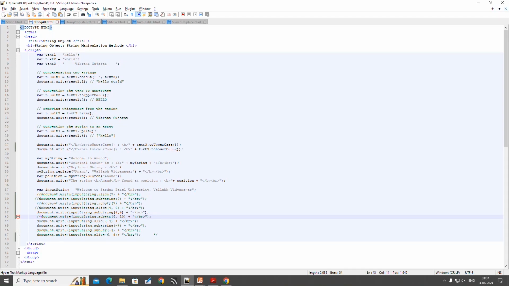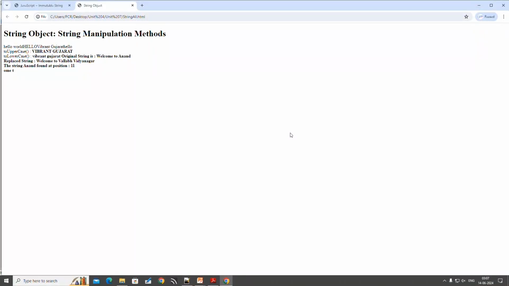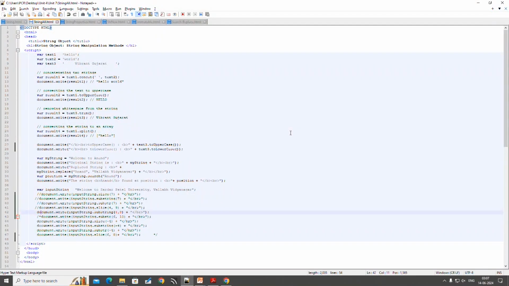Substr from the 6th index to the 10th index. No, from 4 to 9, it is also returning the same content.